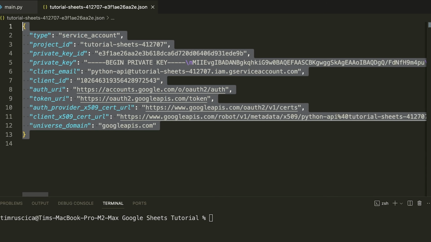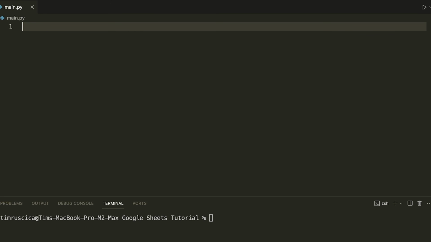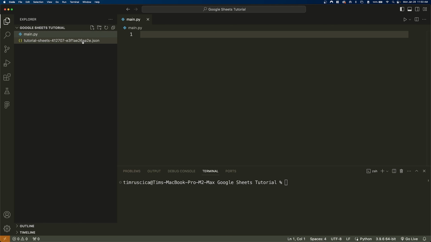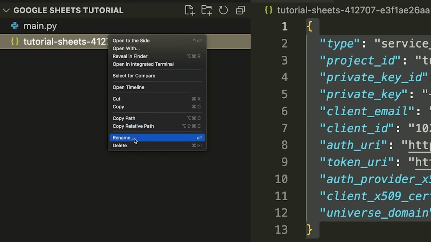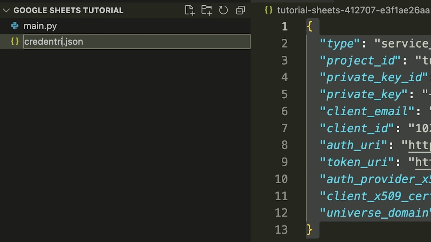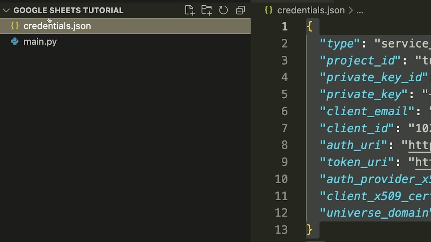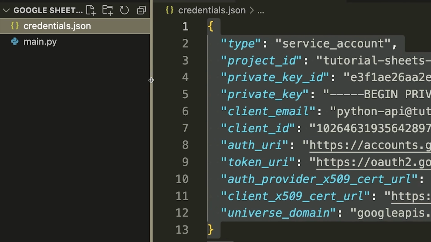Now it's going to have some information here. Obviously you don't want to leak this. I will clearly delete the project after this tutorial. You don't need to know what any of that means. What we're going to do next, just to make our life a little bit easier, is we're going to look at this file. Let's zoom in a little bit here. We're going to rename it. So I'm just going to call this credentials, like that, so that it's a little bit easier for us to reference in our Python code.